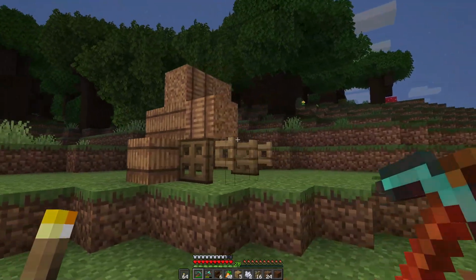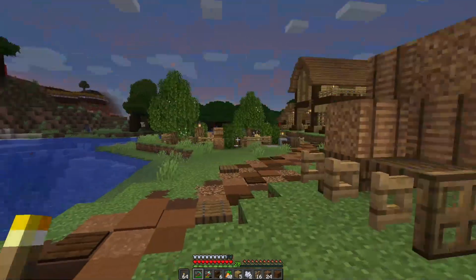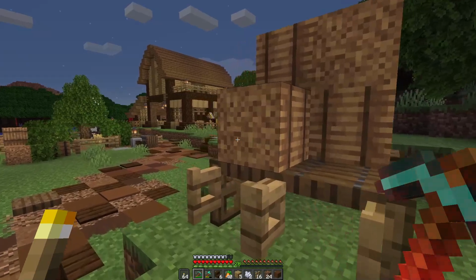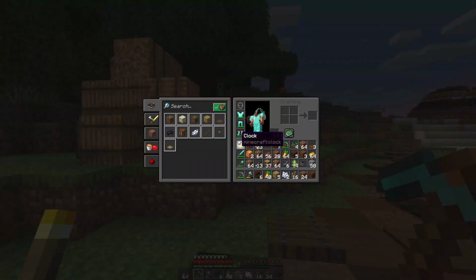Oh, and my favorite part, we added a hay path that goes from our fields over to the barn. And it's just here on the side. Something must have happened. One of the hay bales rolled off, but oh my gosh, no.